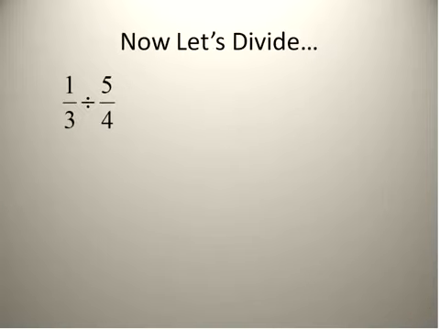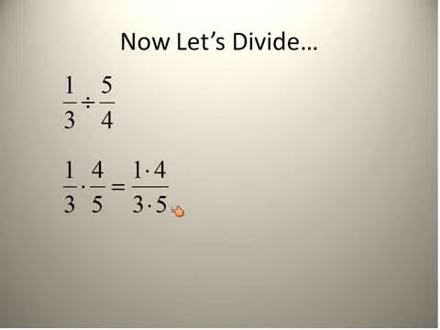All right, now let's move on to dividing. If we have 1/3 divided by 5/4, we would take the reciprocal of the second fraction, so we flip that one over, and then we multiply. The division changes to multiplication, and we flip over the second fraction. So when you're asked to divide a fraction, we call this multiplying by the reciprocal. Then you just multiply like normal, numerator times numerator, denominator times denominator. We get our final answer, and we're done. All right. So that's what we're going to do.